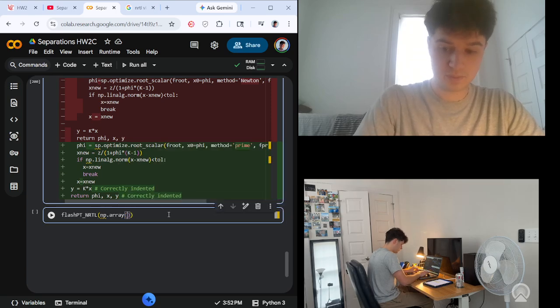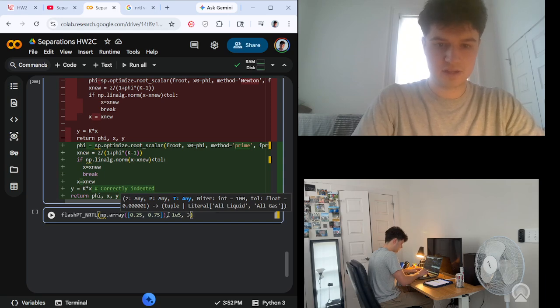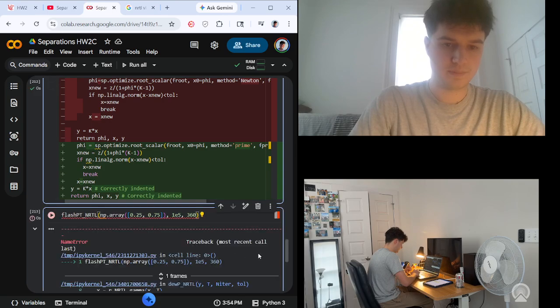And given to us were these specifications that we need for this, which are 0.25, 0.75, and then 1e5, and 360. And so now let's run all of this. Let's see if we get the values we are looking for.